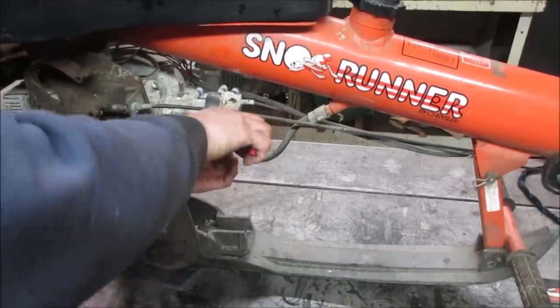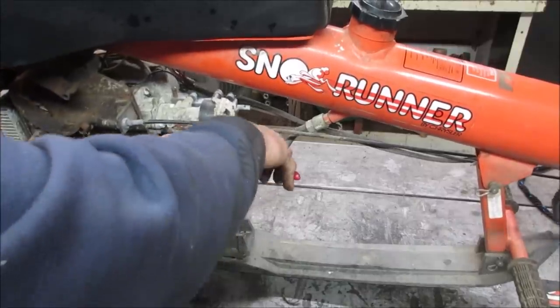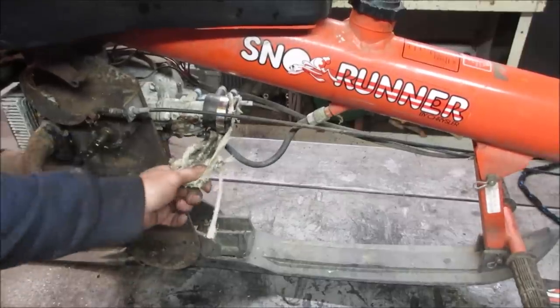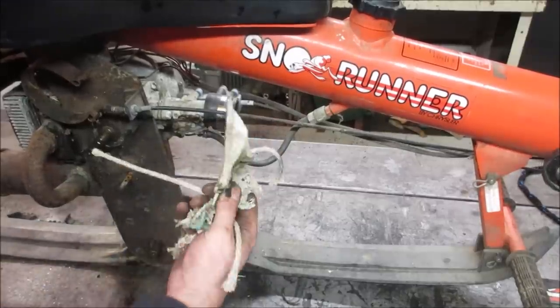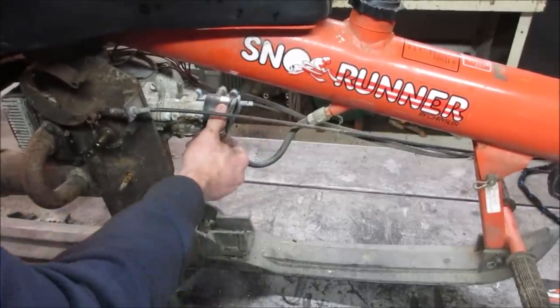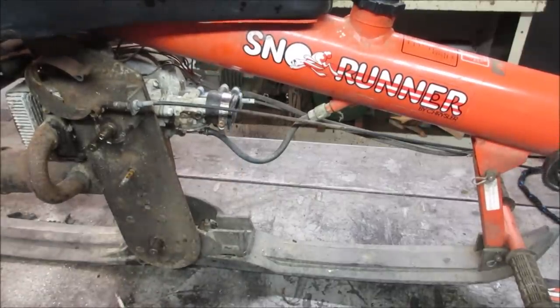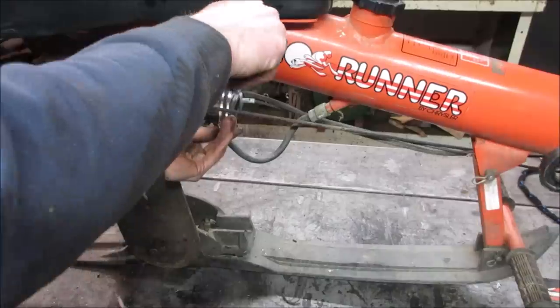I don't know how much of an air cleaner you really need. If you're riding in water and snow, like a snowblower. A snowblower doesn't run an air cleaner at all because it's generally always run in a clean climate. And if you did have one, it would freeze on you. It would collect water and then freeze and choke itself out.